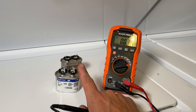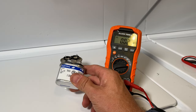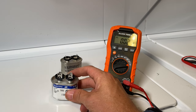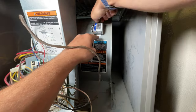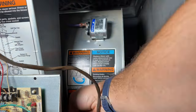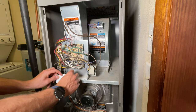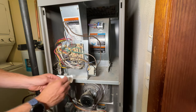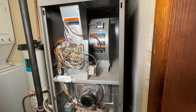Now all we're going to do is install this new capacitor. Sometimes it can be hard to get, especially in a timely manner, so we'll go over some options for that. But first let's install this and see if it fixes our problem. You can go ahead and depress the switch to bypass the safety, so now the unit is acting like it has its cover on. We'll flip the unit on, turning power to the unit — the AC is going to try to kick on and that blower fan is going to try to start. That fixed our problem.